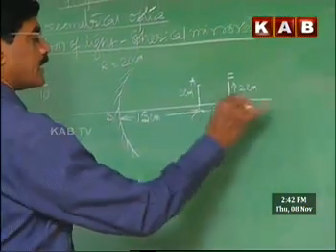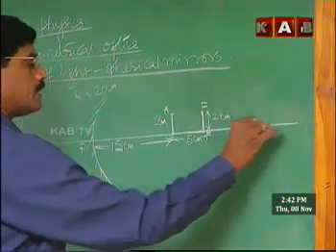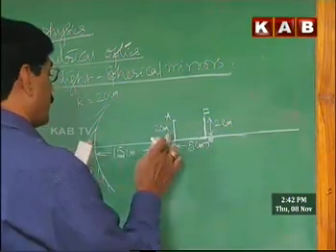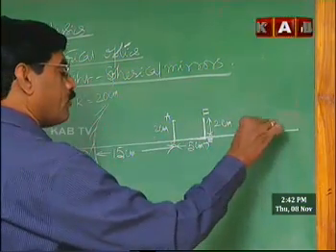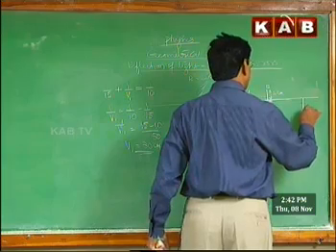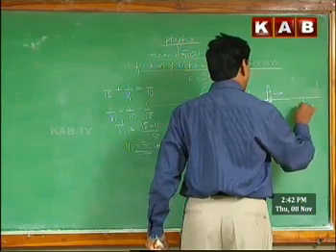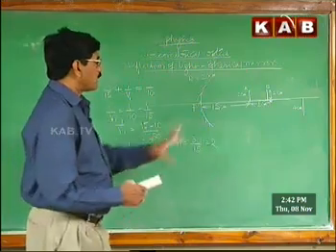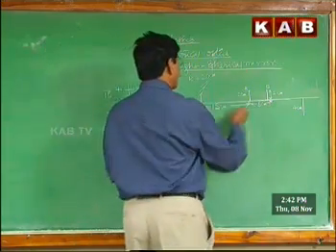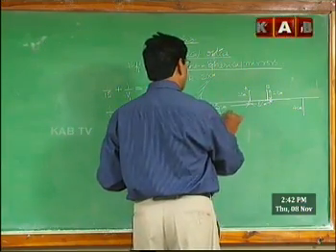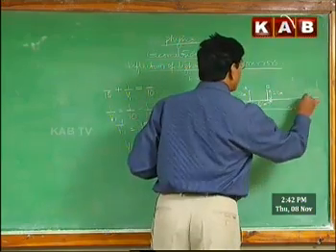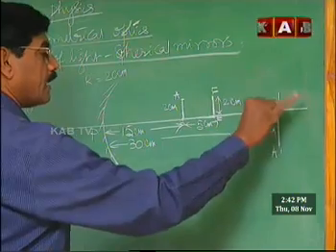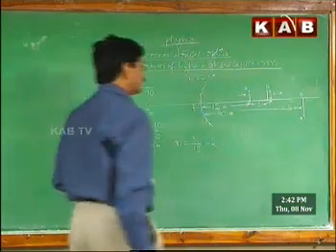The image will now be formed at 30 centimeter distance. Since the object is at 15 centimeters, 30 centimeter distance will be somewhere here. Therefore, the image will have a length of 4 centimeters. The reason is the magnification is 2. And it is inverted, formed at a distance of 30 centimeters from the pole of the mirror, and this becomes B dash A dash. The image appears to be like this.